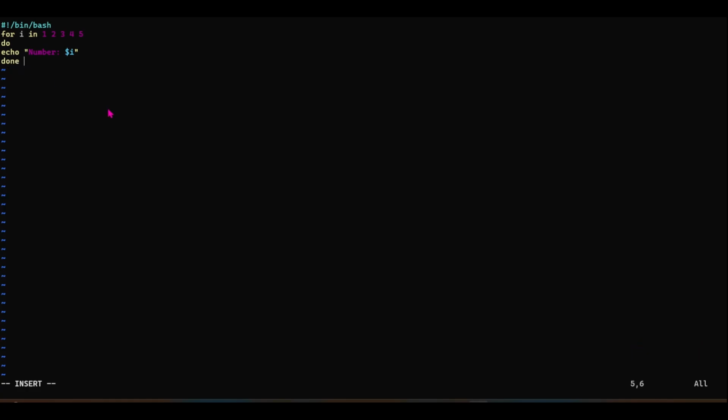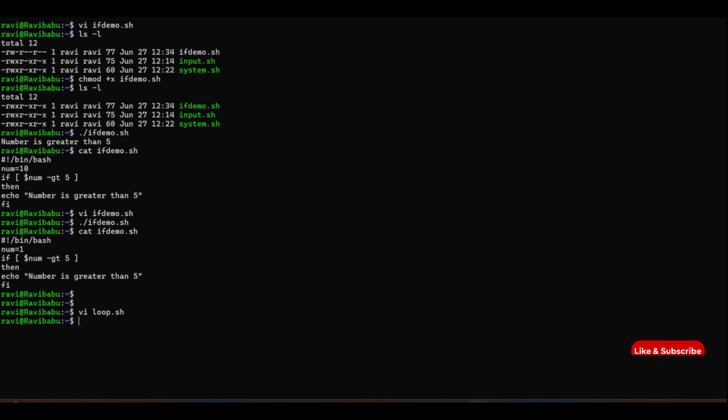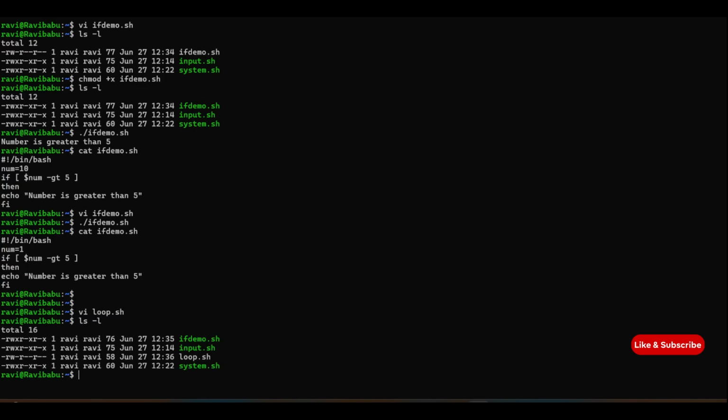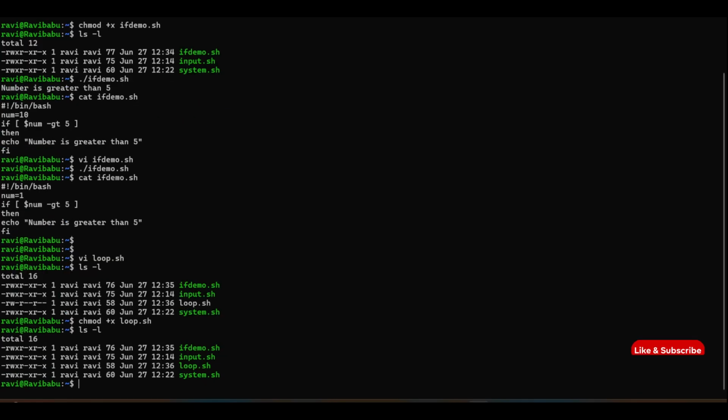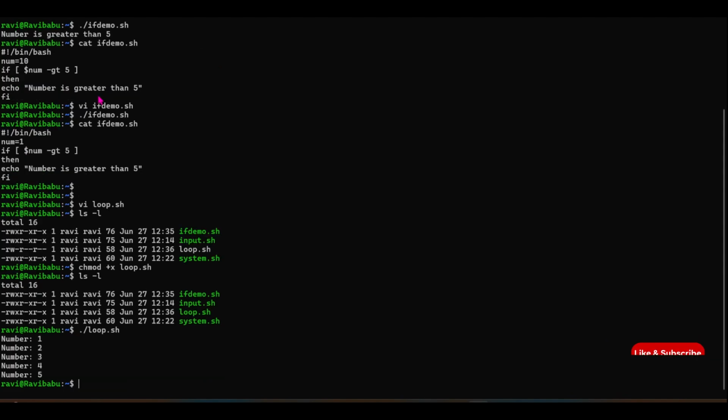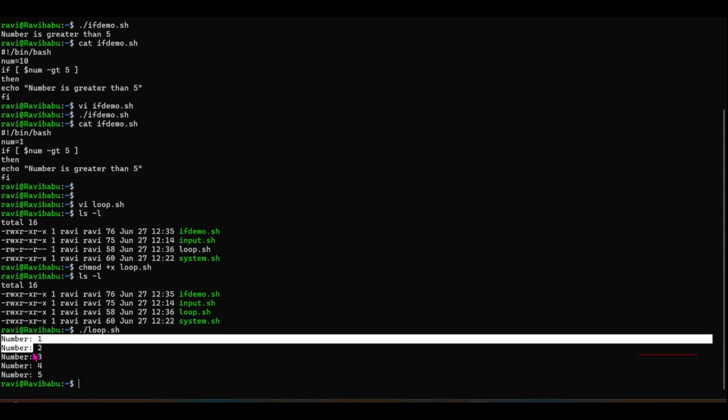So let's save this file, :wq, enter, and as usual check the permission. The file does not contain permission, so let's give the permission with +x loop.sh, enter. Verify again, permission is granted, and ./loop.sh, enter. You can see what is happening here.